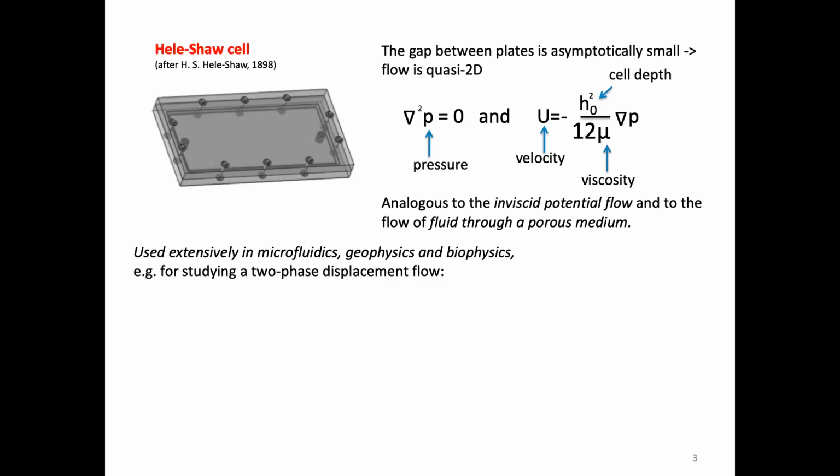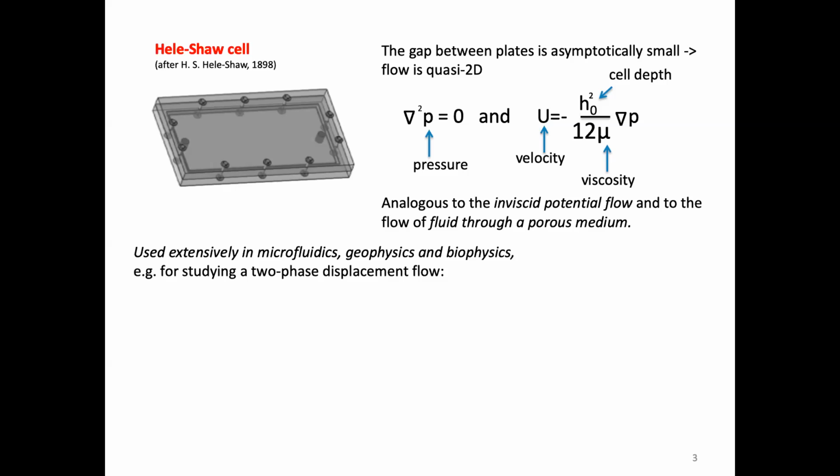And so these cells have been incredibly popular in geophysics, biophysics, and all sorts of other applications of fluid dynamics. And in particular, more recently, they have been extensively used in microfluidics as well, because of the procedures that are involved in making these microfluidic channels. These microfluidic channels are usually quite narrow, just like these Hele-Shaw cells. So there's a small gap between two walls, and they're usually quite long as well. So there is this separation of length scales in these channels as well.